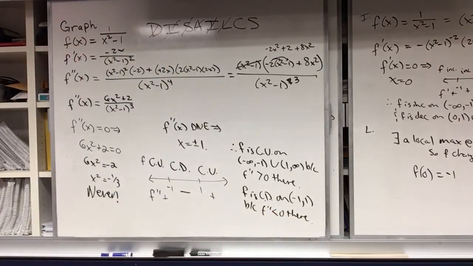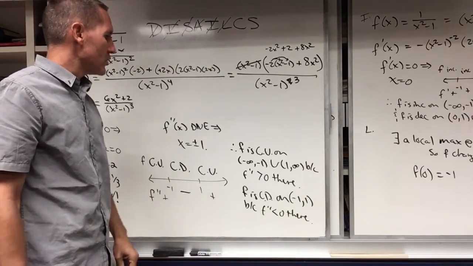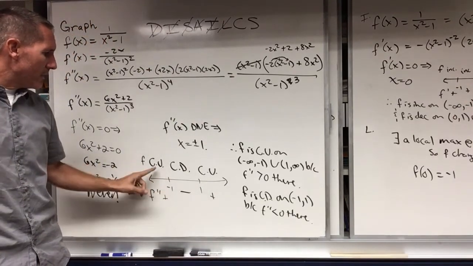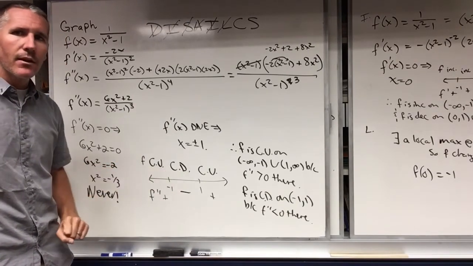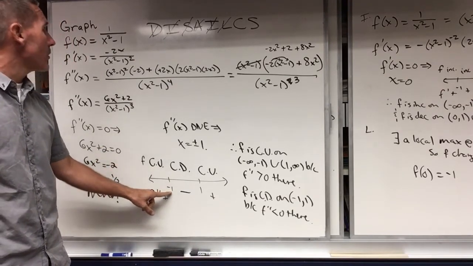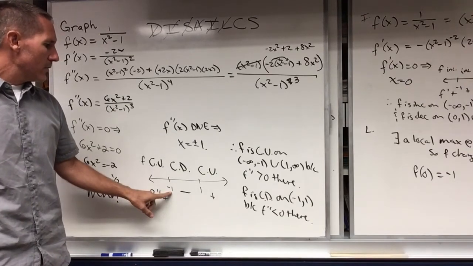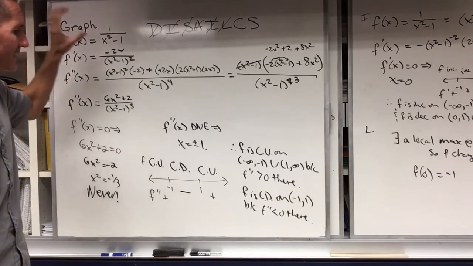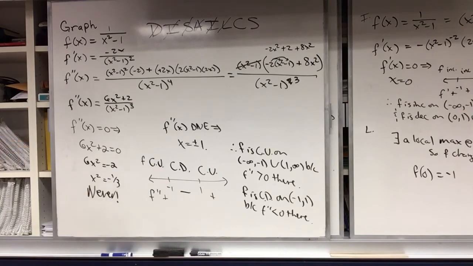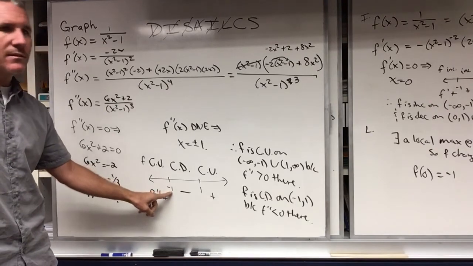Okay, so those are my intervals of concavity. But with this, we're also going to find your points of inflection. So let's look at it. At negative 1, the second derivative changes sign, or the original function changes concavity there. However, what I already know from the domain, or from just trying to plug in negative 1 into the original function, is that the function is not going to exist there. I'm not going to be able to have a point there because the function doesn't even exist. So there cannot be a point of inflection at x equals negative 1.